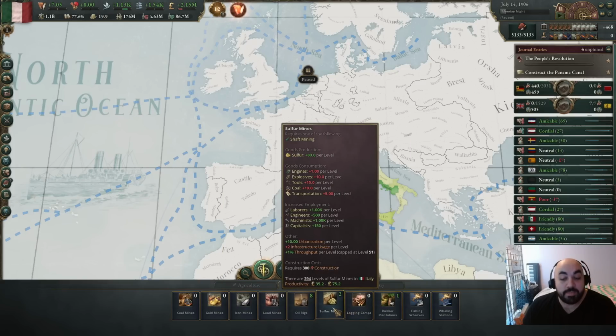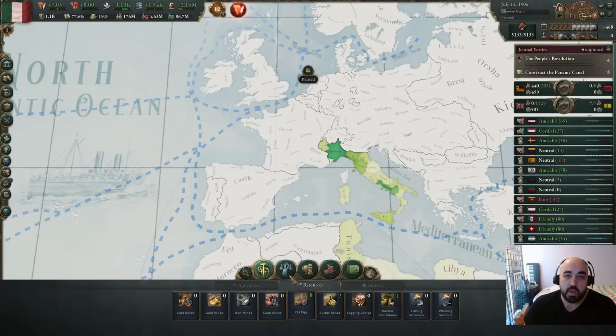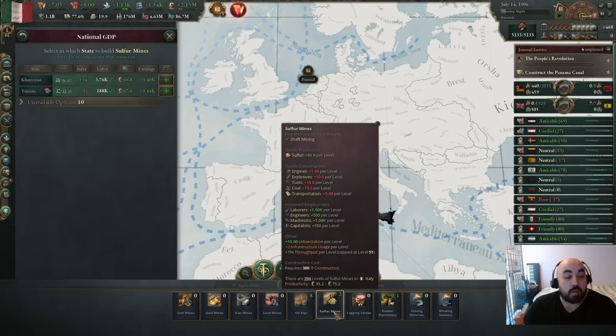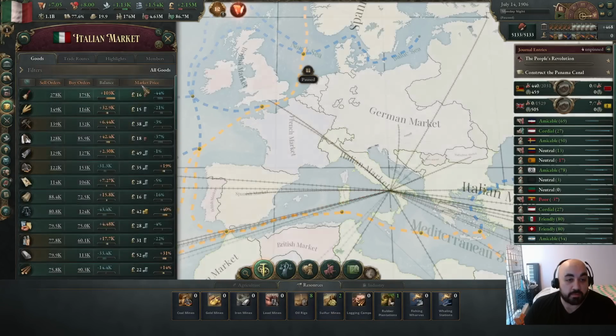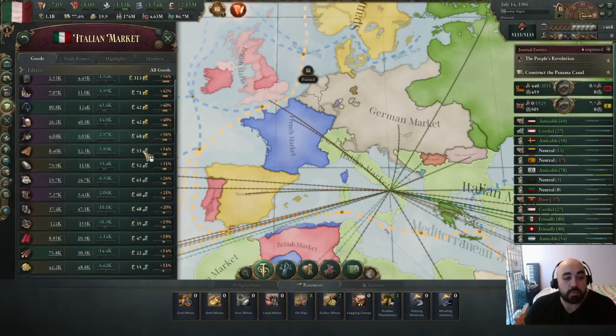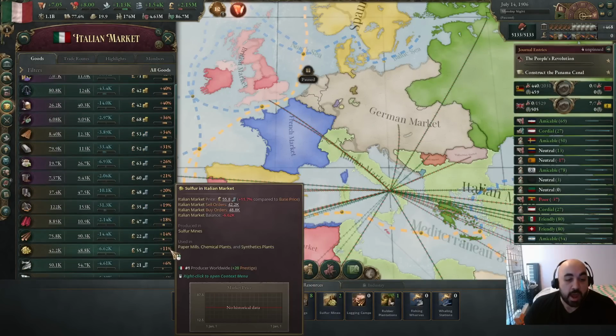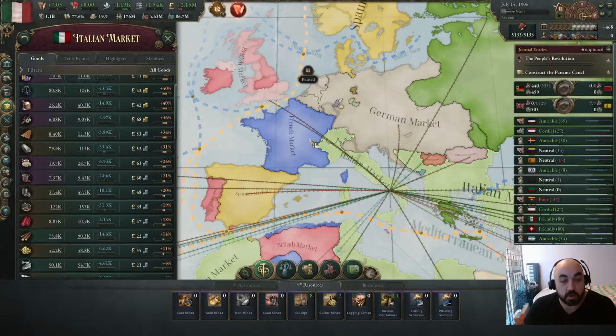For sulfur, sulfur has the most efficient PM in the game in regards to contributing to the investment pool per construction. The problem with sulfur is often the price of sulfur will get very depressed or low, and so it won't be efficient because the price is cheap. And so what you want to do in general is, as long as sulfur is not really expensive, you actually want to be exporting sulfur. That way you can have a higher proportion of your businesses contributing more to the investment pool per construction.